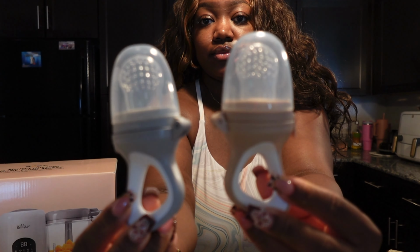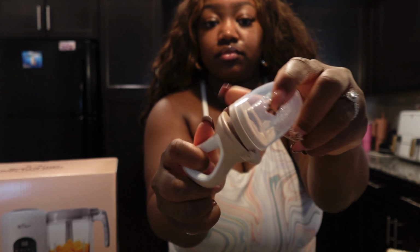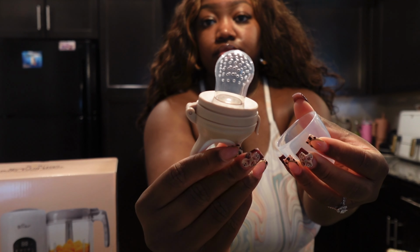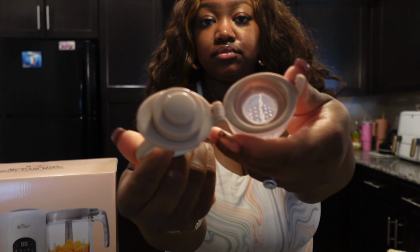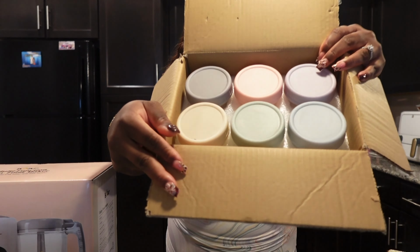Before we start preparing the food, I want to show y'all some of the items I picked up just to make this process a little easier. So these little baby feeders are so helpful if you want to start your little one out on food without the risk of choking, and it just takes some of that anxiety away when you're first starting out. And you can just put in any fruit or veggie that you want.